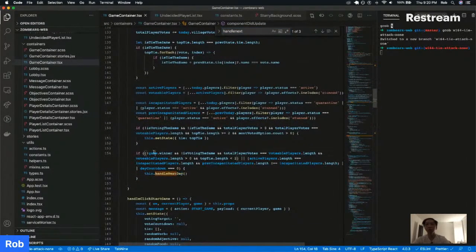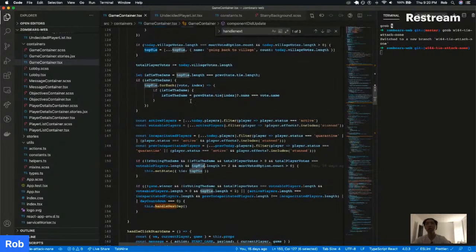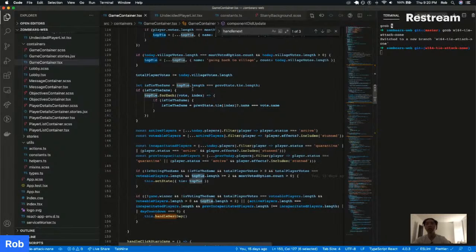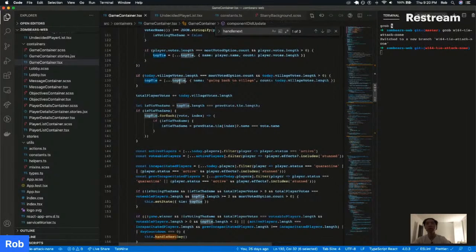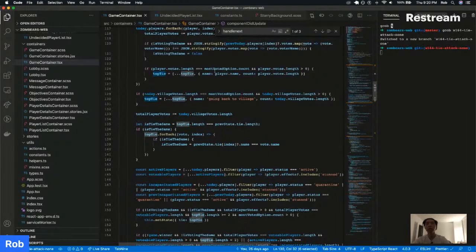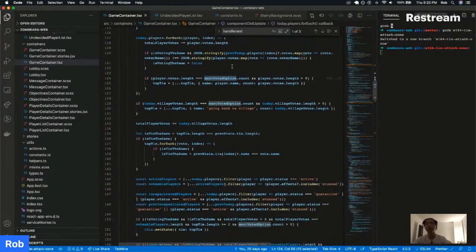So if game.winner tie, so what we need to fix, the underlying problem, is it doesn't know that there's a tie. So over here, top tie, player votes most voted option.